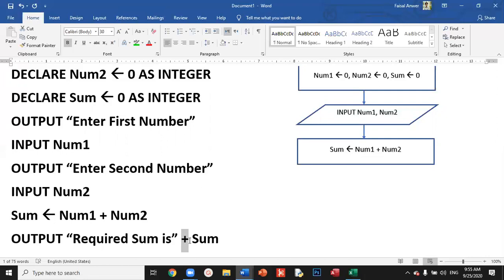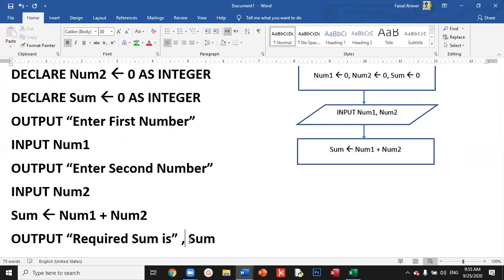Okay, we can also use comma at this stage. Two symbols are possible, comma and plus, because a string is something else. A string is something that will appear on a screen as it is without processing, and sum is a variable. So there must be a separation or there must be concatenation between two different things if we are going to input or output anything on screens, right?